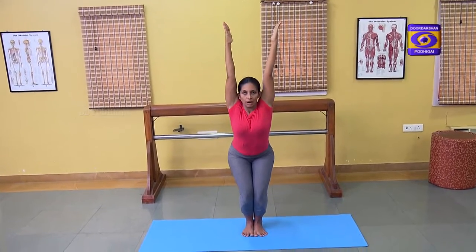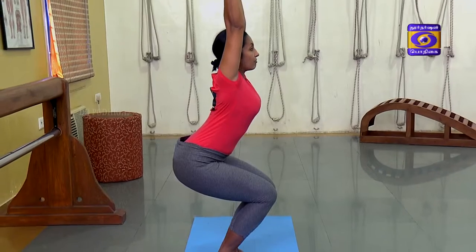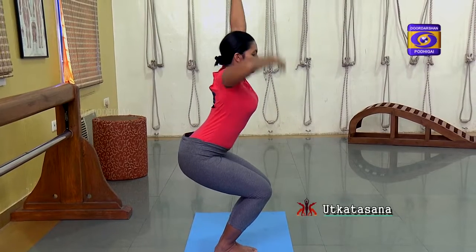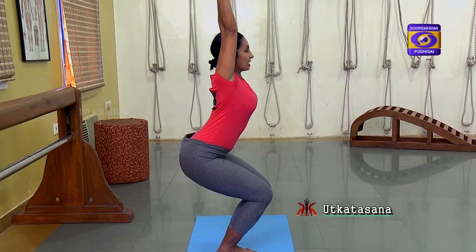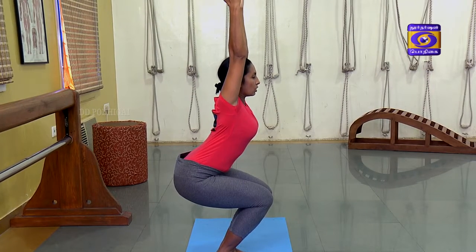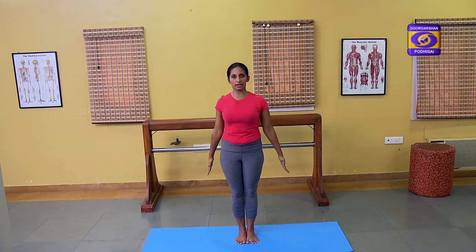From there, raising the chest up, we sit deep back for Utkatasana, buttock bone pointing down and back. Sit until the thigh comes parallel to the ground. At that point, do not allow the chest to collapse. The sternum should be tall as the hands raise up and the thighs go to a full 90 degree, establishing Utkatasana. From there, press the toes, feet come up, lower the hands in Vimanasana and then in Tadasana.